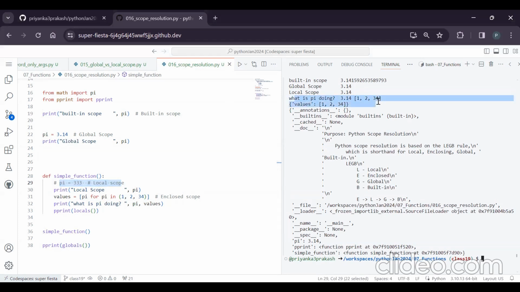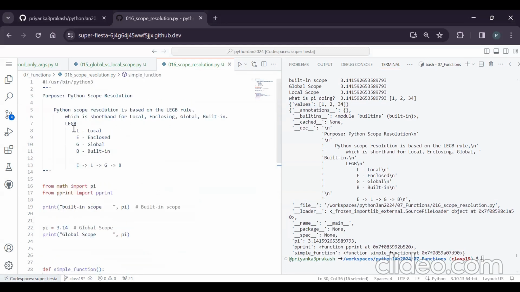It is 3.14. That means if you don't define locally, it tries to get the global scope. If I don't define even the global scope, say if I comment this also, then it will go to the built-in, right? But if everything is there, which one will be prioritized? Locals will be prioritized first, right? That's why this concept is called local first prioritization. Then enclosed, then global, and then built-in: LEGB.